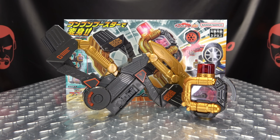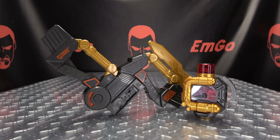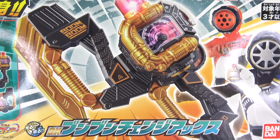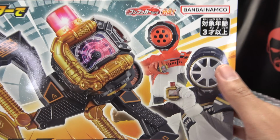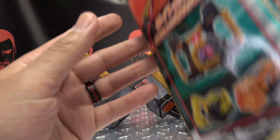So here we are, and there it is. First and foremost, as always, we'll take a quick look at the packaging. Right up front here, we have the axe, we have Boon Black, Boon Orange, we have modes. On this side, we have Boon Black. On this side, we have Boon Orange. Up top, we have the whole team there. Thumbs up. On the back of the box, we have our obligatory product shots.